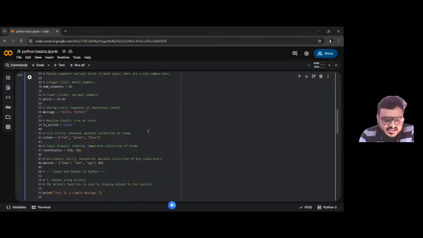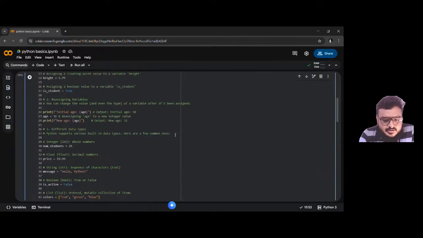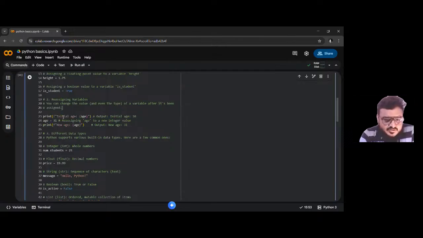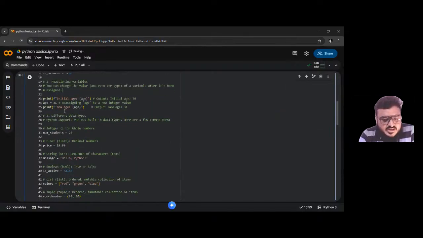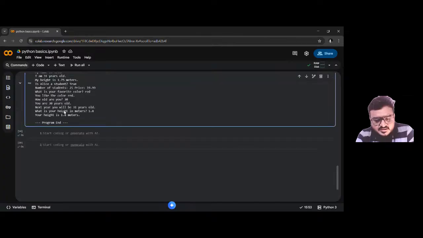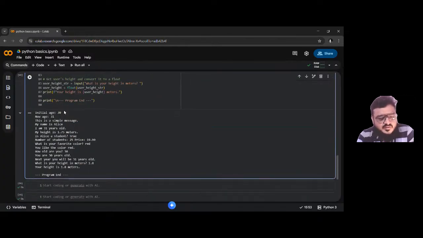And whatever you are seeing in green is comments, okay? It will not affect your program. You can write anything here and still your program will run. But you have to write comments using a hash, okay? Without the hash, comments will not work. You can see here the comment, it will help you write the code, okay? Gemini only. No need to break your head.